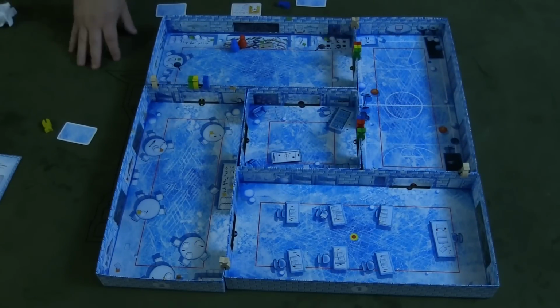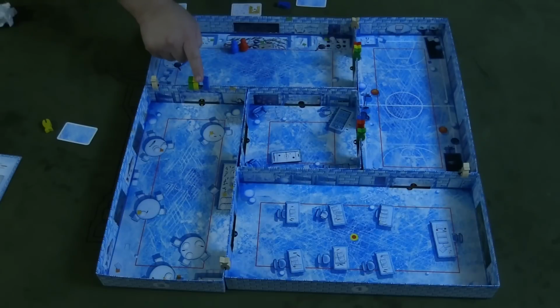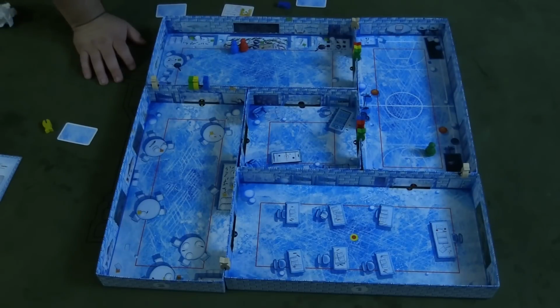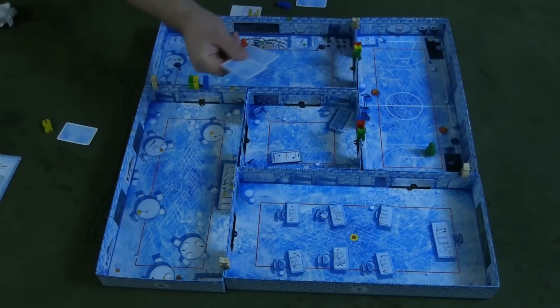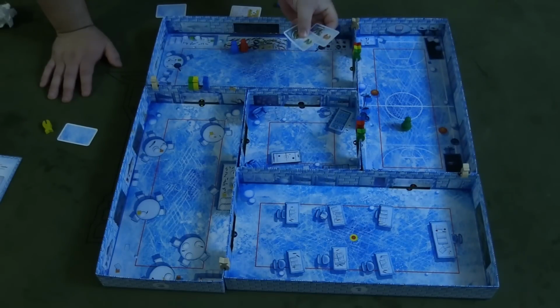The end of the round conditions are simply the first student to get all of their fish, or the hall monitor has collected all 3 ID cards. Whichever one does that is the end of the round. Now, at the end of the round, the hall monitor takes as many ID cards that they have and turns them in for scorecards for the end of the game. Then you play through as many rounds as there are players, with a different player taking on the role of the hall monitor each round, and whoever has the most points in scorecards at the end of the game wins.